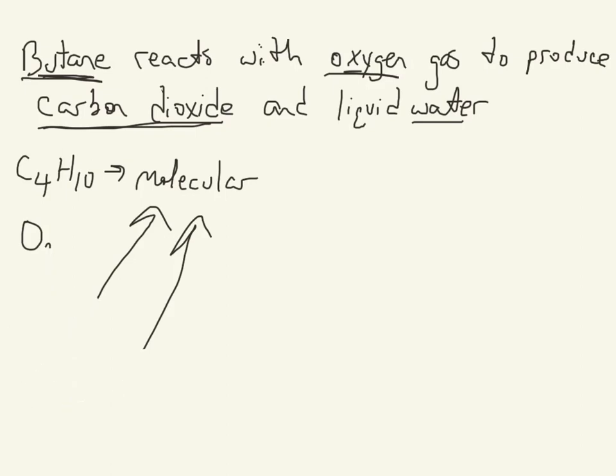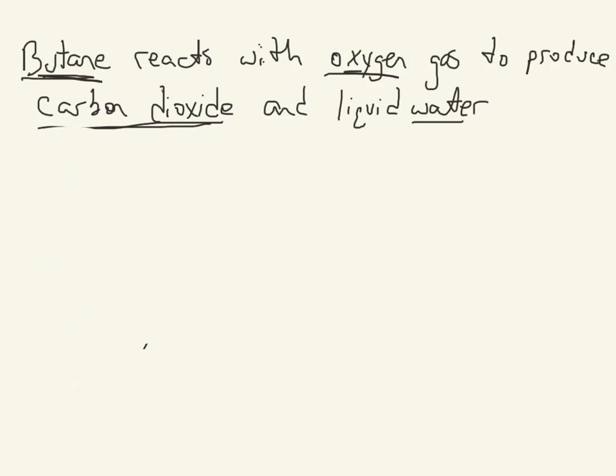So what we need to do now is write out all of these from this word equation and put them into an actual chemical equation where we can balance. So we have C4H10, so butane, reacts with, so we know we have a plus sign, oxygen gas. Again, we talked about how oxygen is a diatomic element, so it would be O2. Butane is normally in the gas state at room temperature. Oxygen, we're told already, is a gas here.